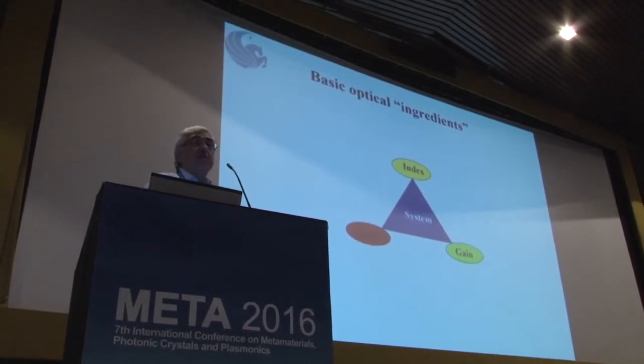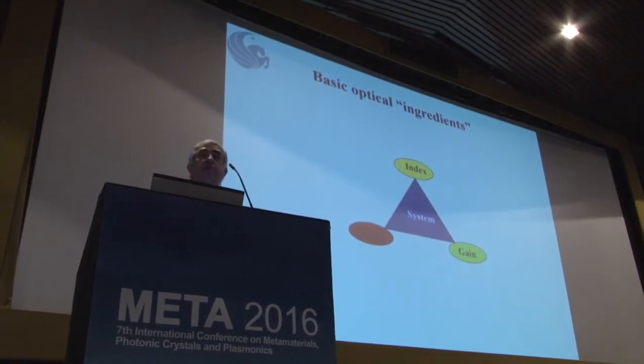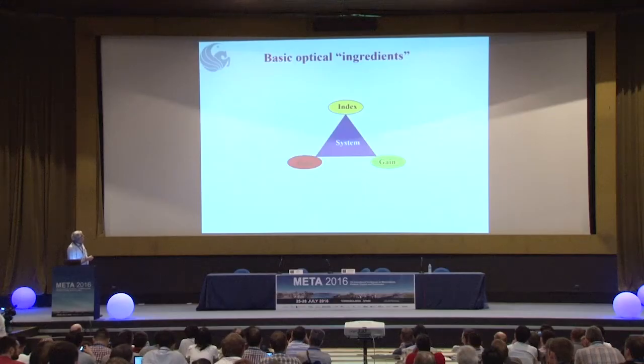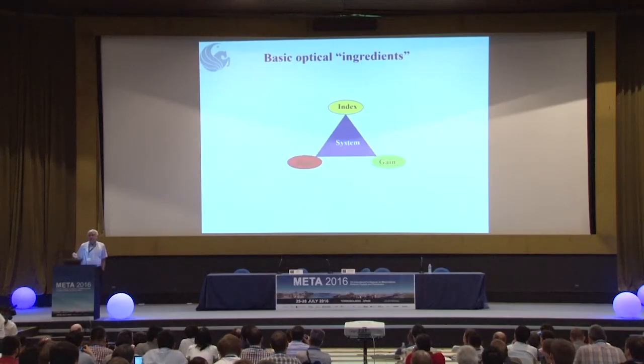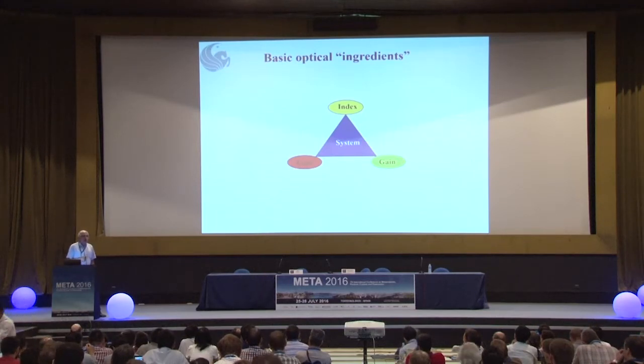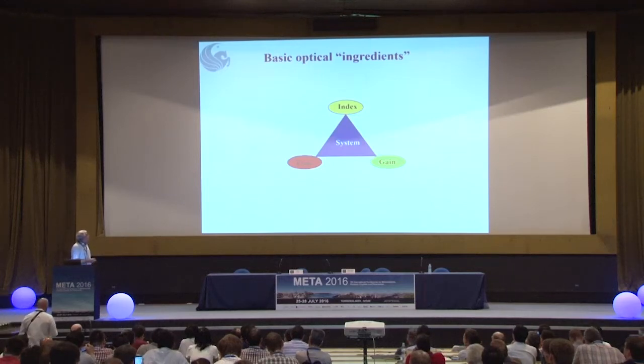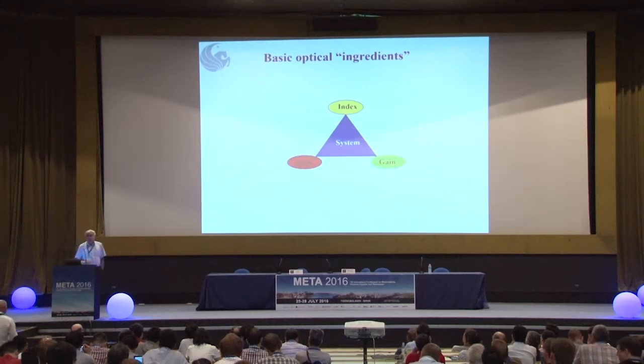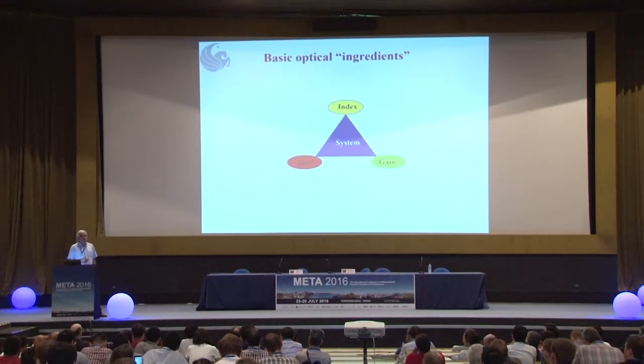Whenever we design a structure, we always rely on this basic diagram, this triangle of basic ingredients. First and foremost, of course, is index. Every time you make a waveguide, every time you make a cavity, you have to use the index contrast. It has been the workhorse of optics. And if you want to rely on the imaginary component of the permittivity or index, on this side is gain. Gain, optical amplification, is clearly a valuable commodity. You always use it to mitigate losses, to boost the optical signal, to induce nonlinear effects, and so on and so forth.